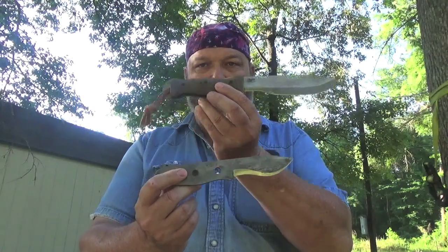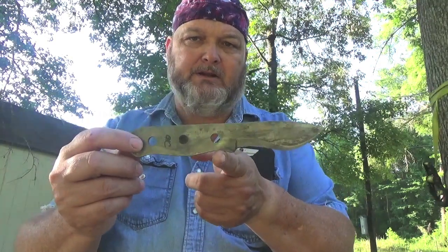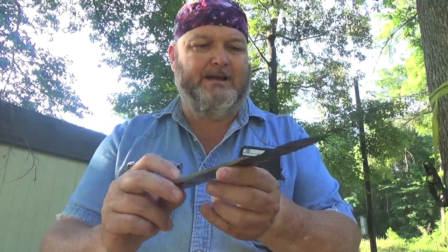It's one of those knives that you just throw in a pack and leave it there in case you need it. It would be great to have as a neck knife, you know, with a larger knife, or maybe even the HD. Because if you take the HD, you're going to wish you had a smaller knife, a joint knife, or something that's smaller for those smaller tasks. But this is a great little knife for firecraft, as a companion knife, as a neck knife. It's actually more comfortable than what you would imagine.